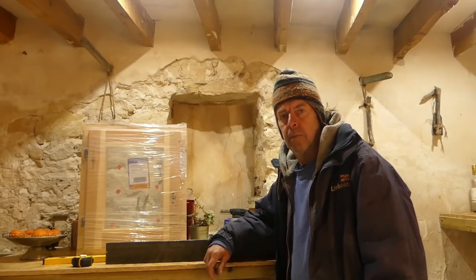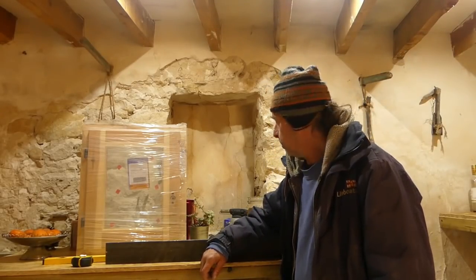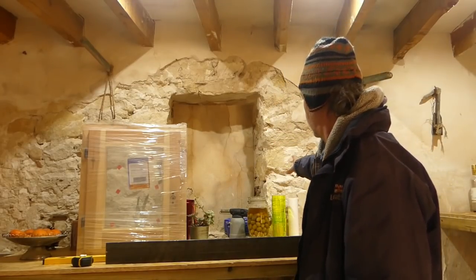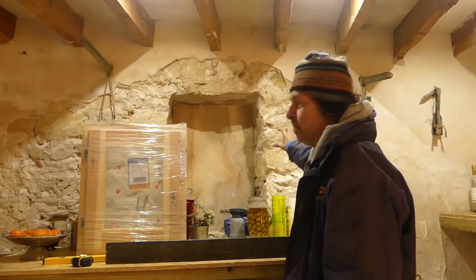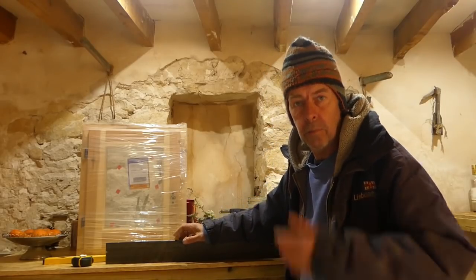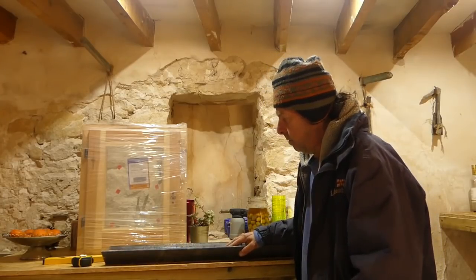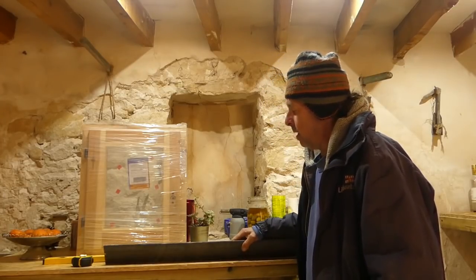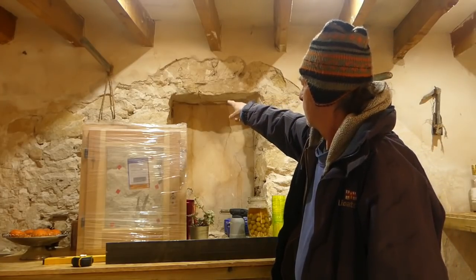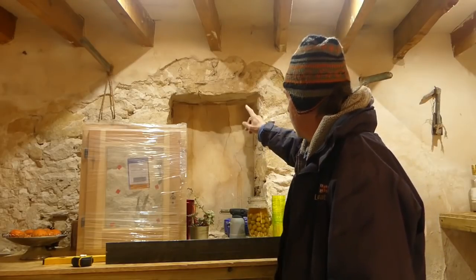So the next thing giving me grief is this window, or it was giving me grief. As you know, we've knocked off all the plaster and we've got to finish it off yet, but these stones are absolutely massive, they're huge. They're going to look stunning, I think, when they're all cleaned and pointed up. I was going to put this big piece of angle iron, steel, in the header there, because the headstone there is actually cracked. I don't know, it's difficult to explain, but it doesn't actually run.